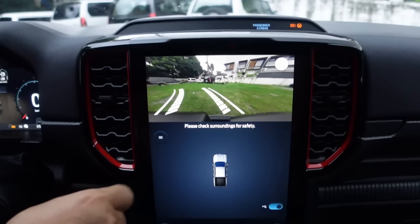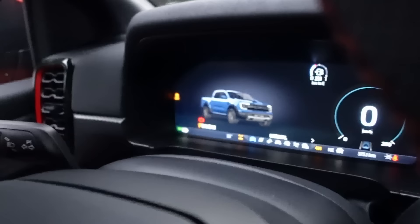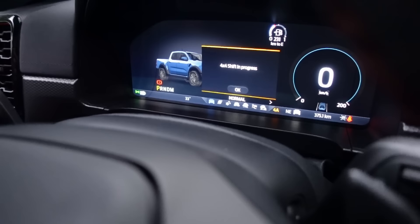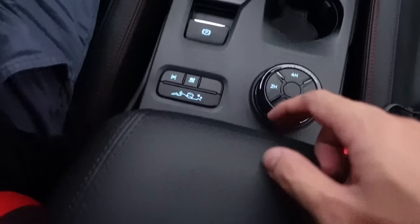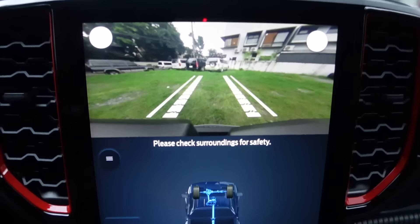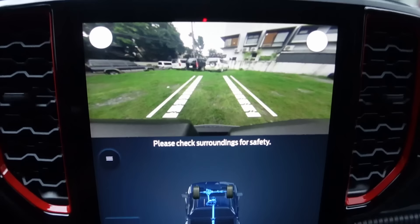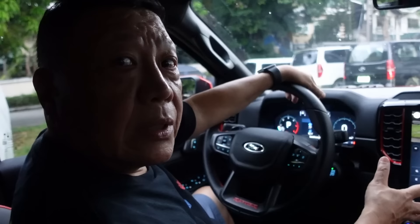When you select Sand mode, the trail screen pops up showing the front camera, which angles based on your steering input. Switching back to Normal mode — there's also a self-parking mode, though we never use it since it's quite slow. The trail screen gives you the front camera view, plus two buttons for the diff lock — press it and it locks the differential, making it truly ready for off-roading. There's also hill descent control.